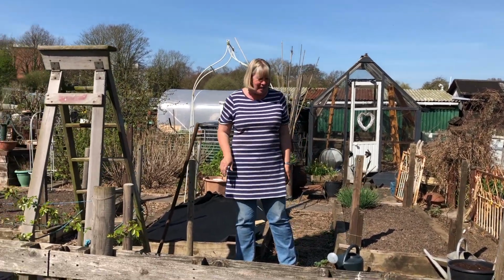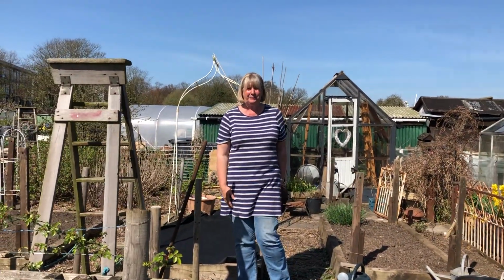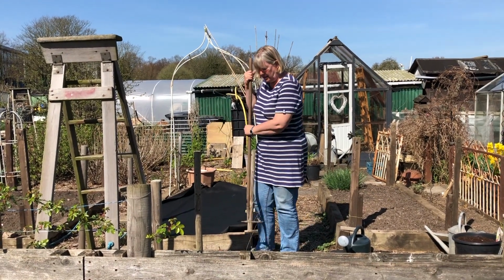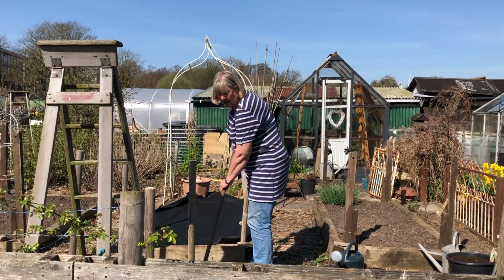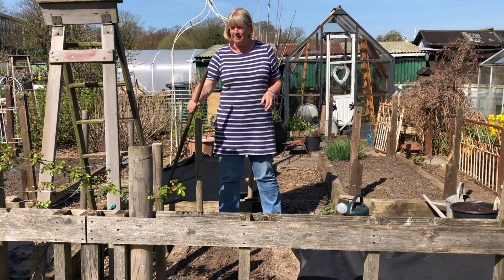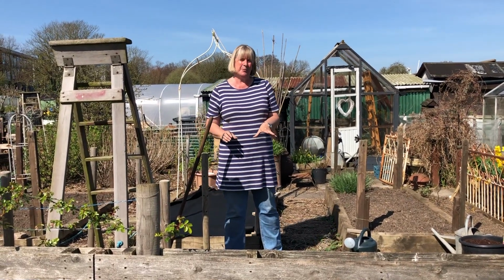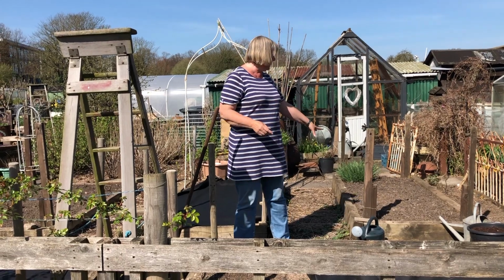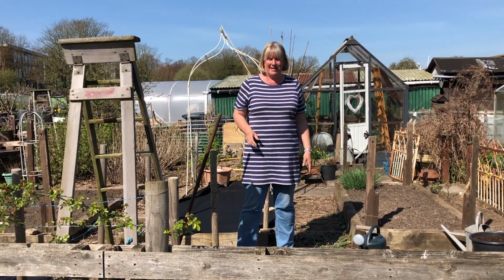Also, before we plant our carrots, or any bed that we put carrots or parsnips in, we don't want to over fertilise. So we don't want any manure going in. This hasn't been manured because I knew I was going to put my carrots and beetroot in here as well. Parsnips are going in that one. That's not had manure either.